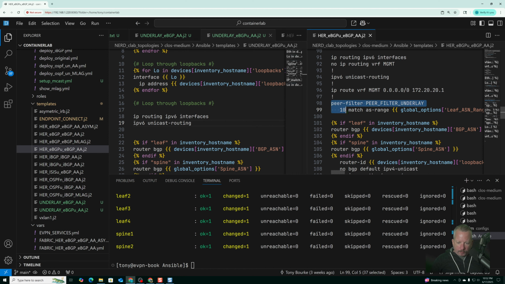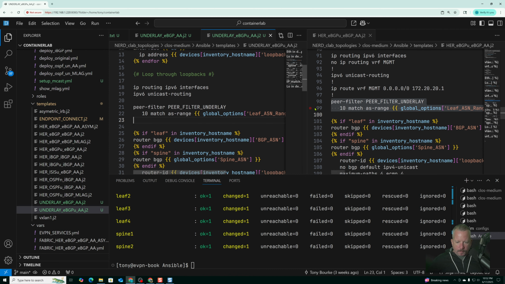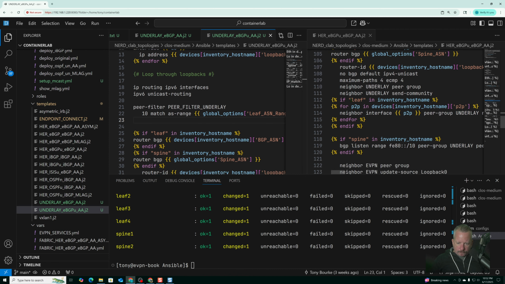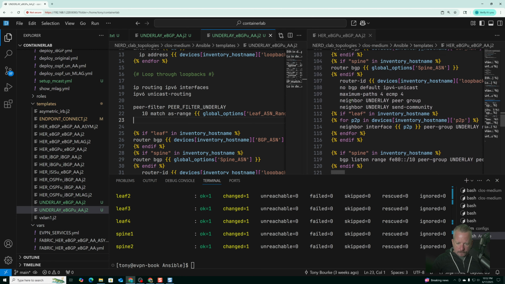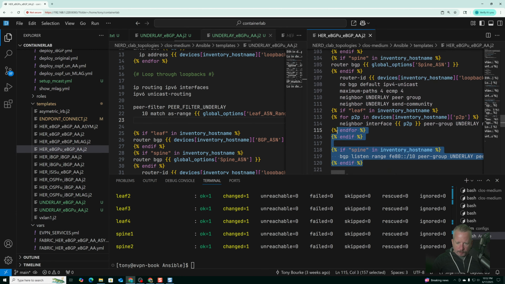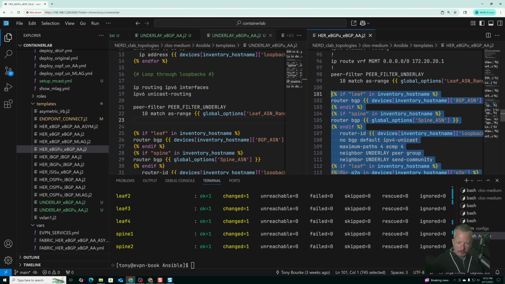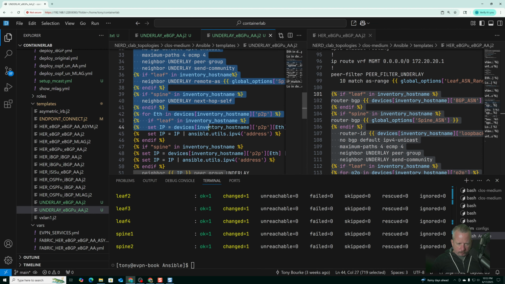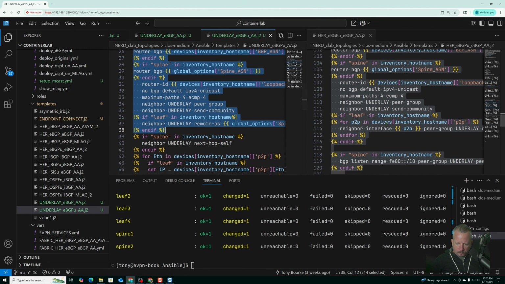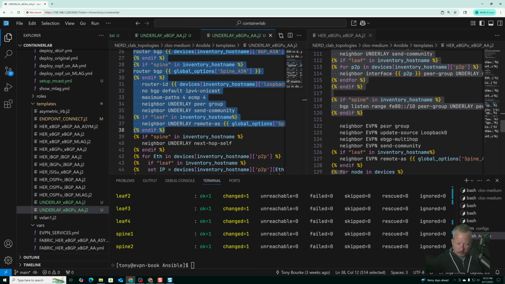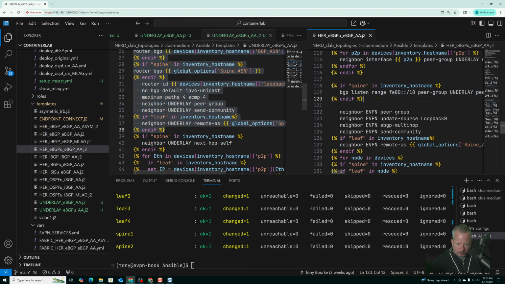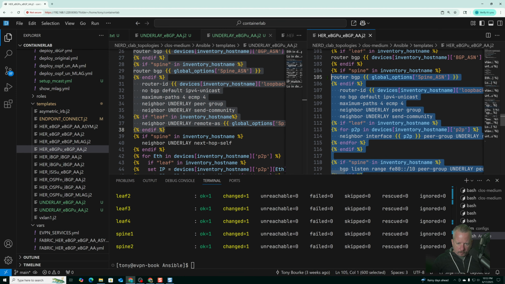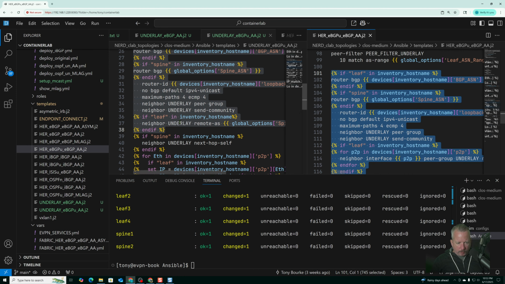I do need a peer filter. Copy that. And then this part right here, just basically cut and paste, and then replace all this part. Copy.